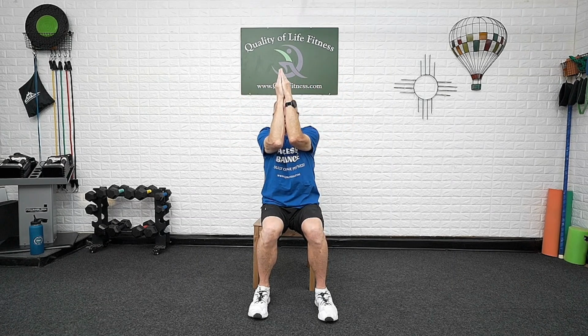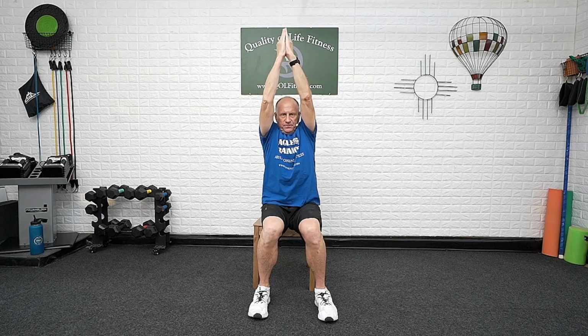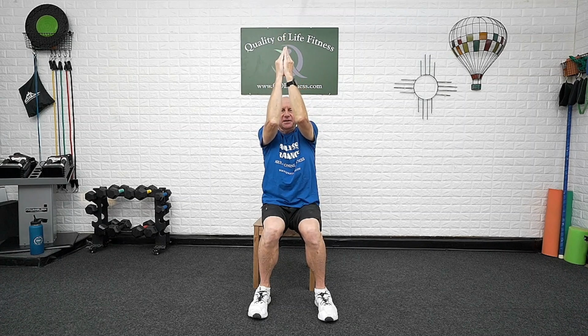Again, right up through a shoulder press, right up. Keeping the elbows as close together as you can get them. They're not going to touch. And some people can do that all the way up. Keep their elbows touching. I'm not one of those people. Elbows down in the side. And bring the arms back down again.